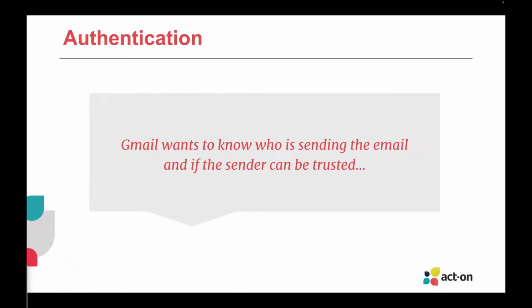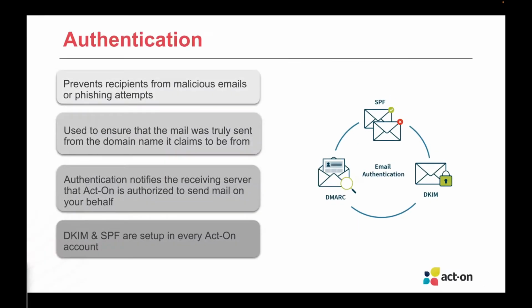So with that, I thought it would be helpful to make a comparison to snail mail. As you know, when you're sending out paper mail, you will need to make sure that you include not only a return address, but also a stamp, which is there to make sure that one is who it's being sent from, and that it can be trusted. All right, so authentication is very important for a number of different reasons.